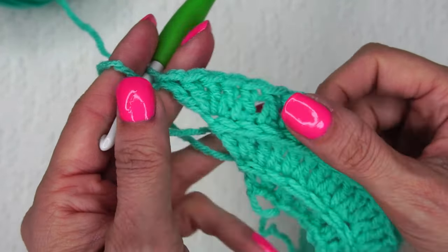So we've done this neck shaping here, right? So this is your shoulder, the head's going to go right here. This is the neck shaping. Now we're just going to do a few solid rows across, and then we're going to make it go back up on this side. So I'm going to do several rows of the solid double crochets. When I'm ready to do the increasing here, we'll join back up on video, but make sure that you're just doing the number of rows required for the size that you are making. We'll hook back up when we're ready to get over here to this side.